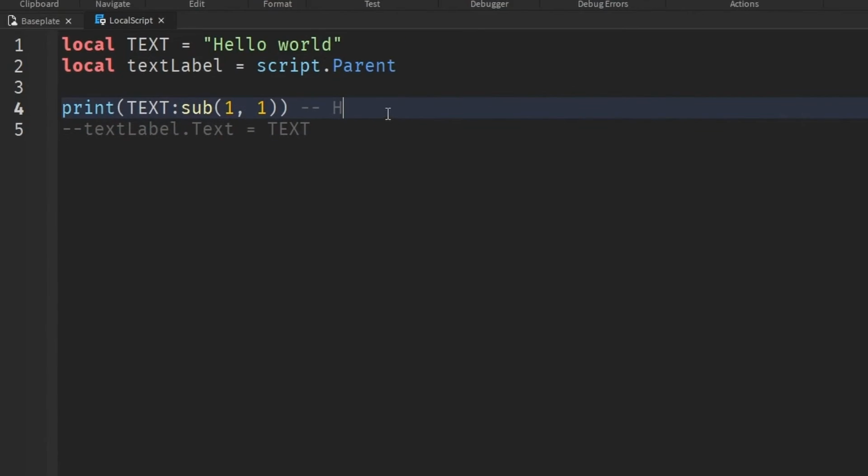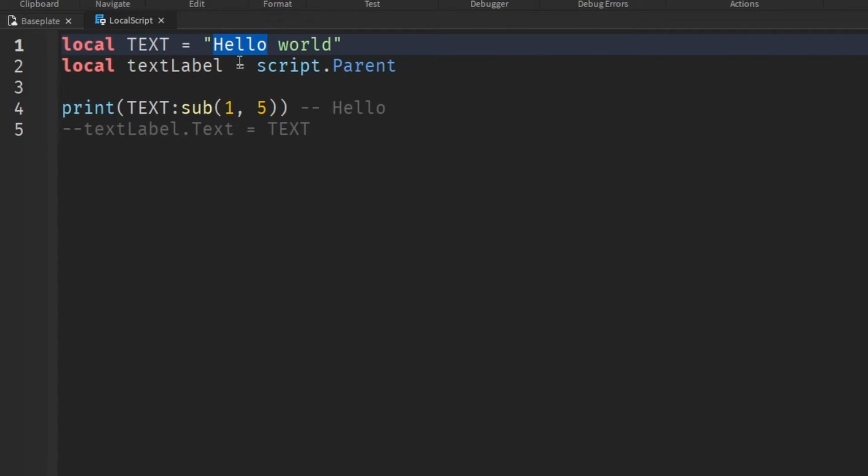Now, that's cool, but what happens if we do 2? What this will do is start with 1, which is the first letter, and end at 2. So basically we're segmenting the string, starting with H, ending with the E. H is the first one, E is the second, so that will make it say HE. If you do 1, 3, that will start with H and end with the third index, so 1, 2, 3, that will just say HEL. Set this to 4, it will say HELL. Set it to 5, it will say hello, starting with 1, 2, 3, 4, 5.